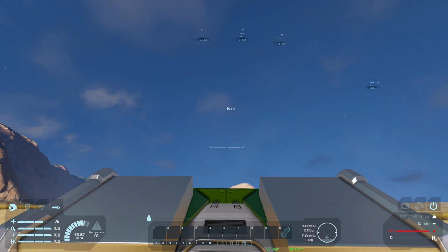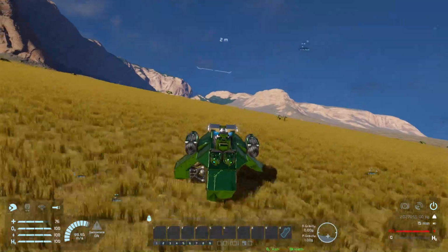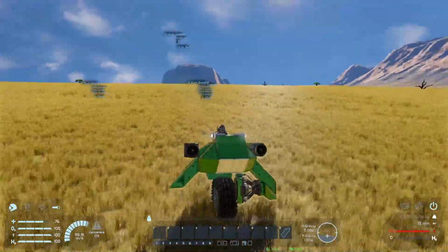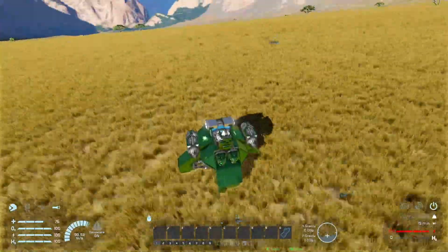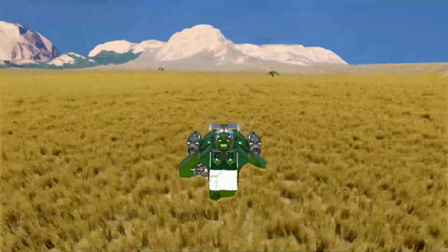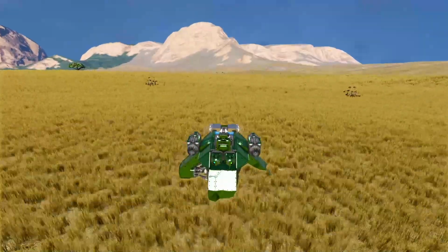It looks like I'm just destroying everything on here. I guess you can't really fly too well. But yeah, this thing drives fast. It's quick, but the only problem is everything just tends to break on it. It looks like we have very little left on there. Again, not the most special build in the world, but I had fun with it and threw on some thrusters just to give it a fun little speed and see what happens.